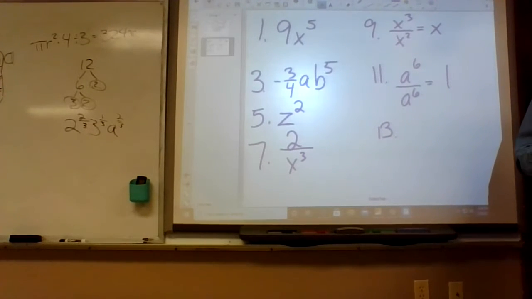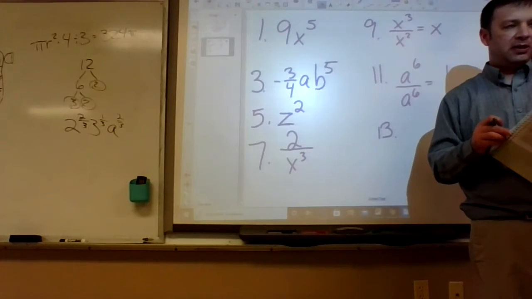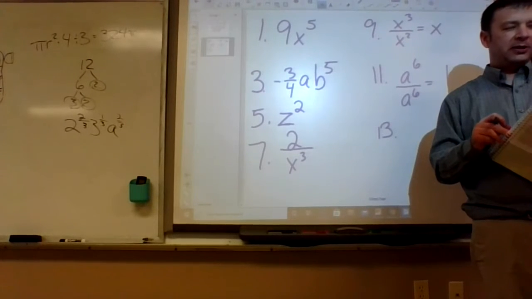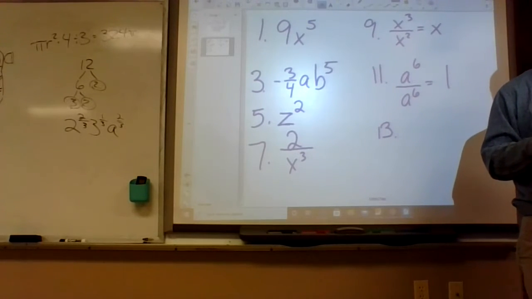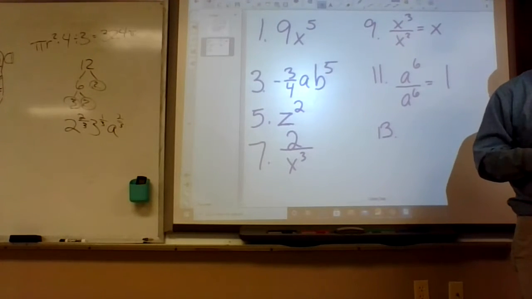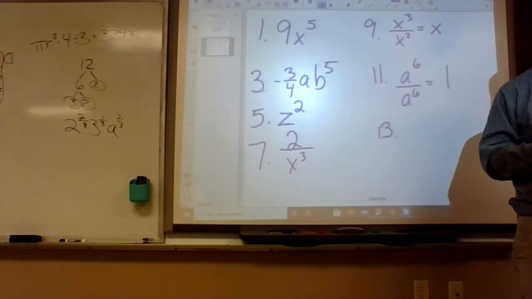Okay, on 13. Looks kind of like yesterday's, right? Gracie, you weren't here yesterday. Do you know how to do 13? No clue. Would you just put 2 and negative 5 together? No. The one's an X, one's a Y. It's kind of like distributive property. You're going to cube both of them. So this would be like a multiply problem. Alright, since Gracie wasn't here, we'll go on to the next.